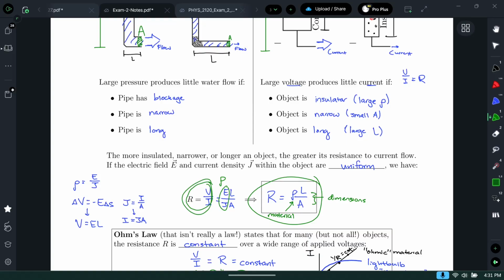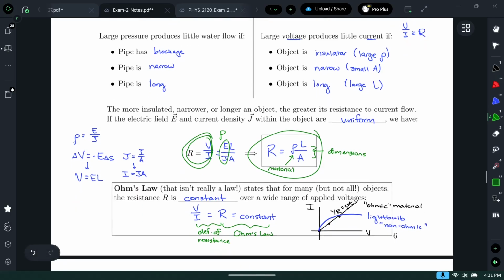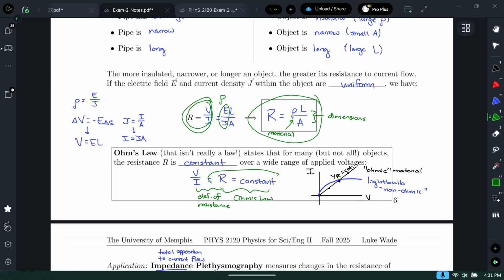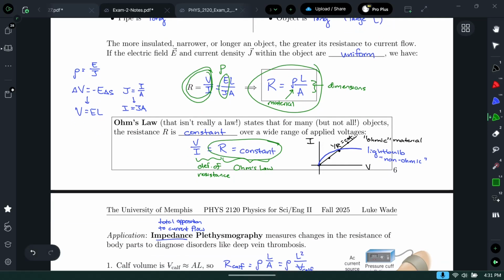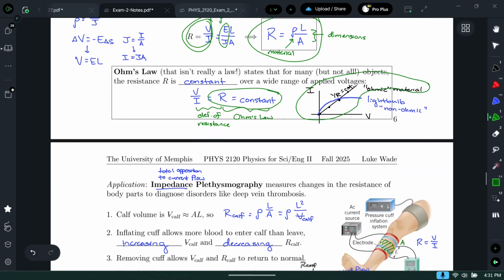This equation is just one day we decided, you know what? I'm going to calculate resistance this way. I'm going to give this as a way to classify the resistance. Ohm's law is more specific. It says that that number doesn't typically change even if you crank up the voltage. If you add a second battery, now you've got 24 volts in your circuit, you're not going to see 6 amps continue to flow. You're going to see the 6 amps become 12 amps. Twice as much charge flows when you connect that second battery. And so the ratio of those two, 24 volts over 12 amps, stays 2 ohms. That is not true in every material, though. So we distinguish and call the ones where that is true ohmic, and Ohm's law only applies to those.